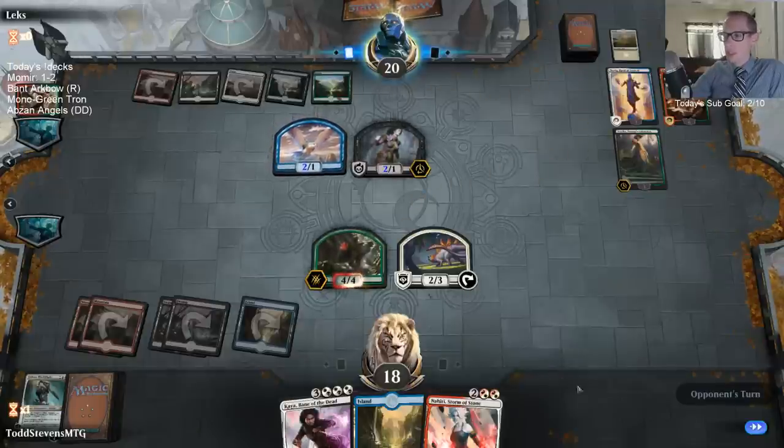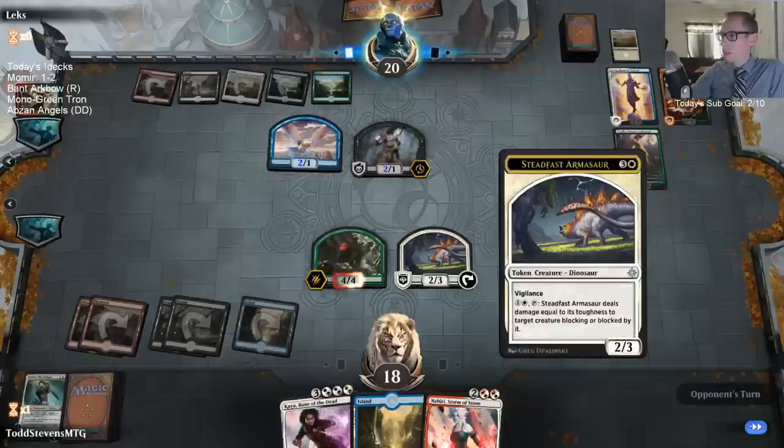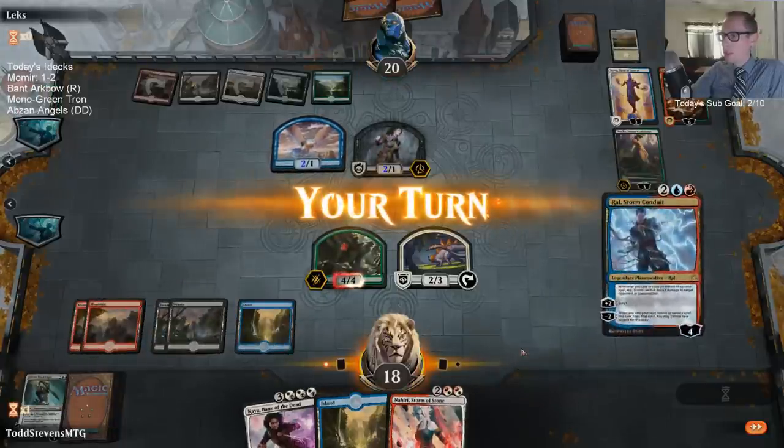I'd still like to draw planes. Could maybe do something with this Steadfast Armasaur if we draw planes.